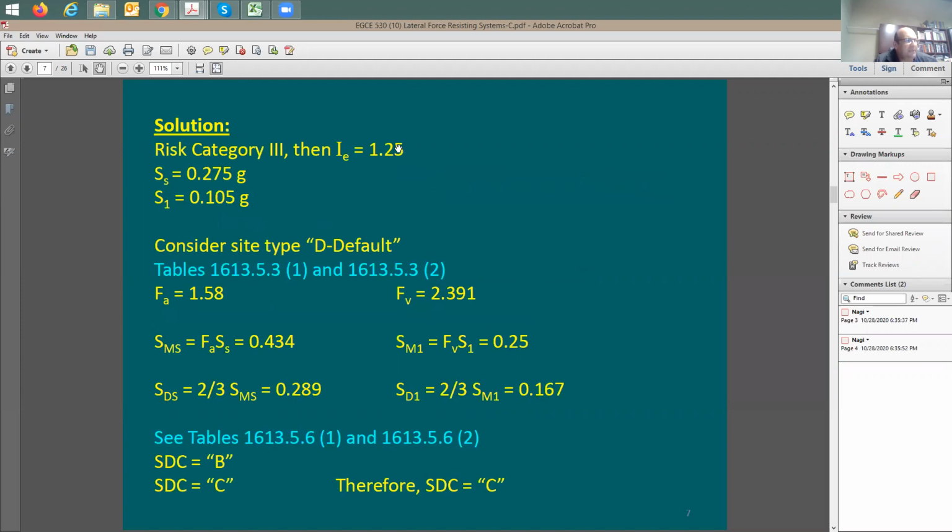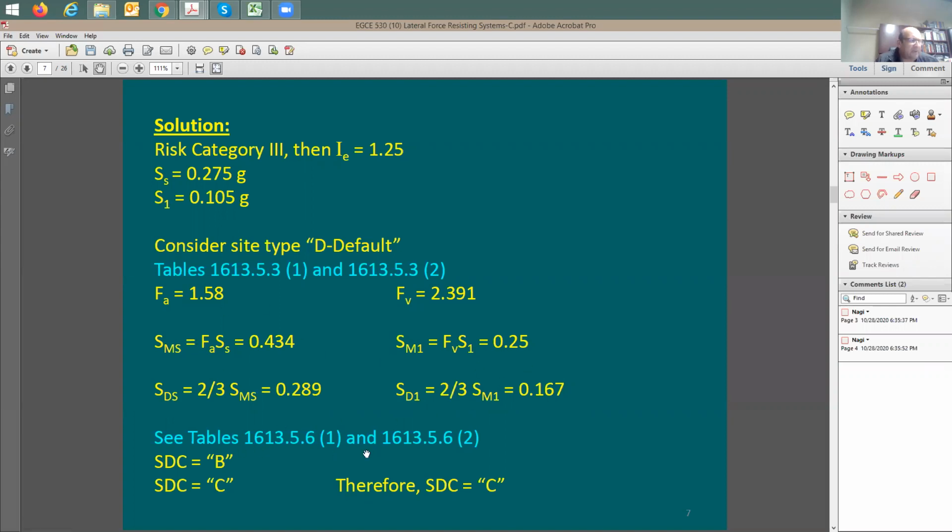I understand that some of you have done this already, you have taken it, but I just showed you this as a kind of refresher for people who may forget it. If you have any sources or if you know how to do it, you don't really have to go through this. But it tells you here how to take the SS and S1 that you find in the map and then determine SDS and SD1. And I have it there.